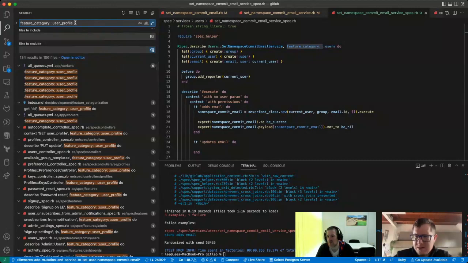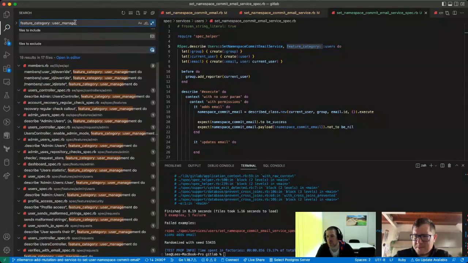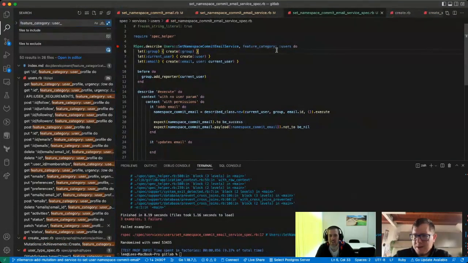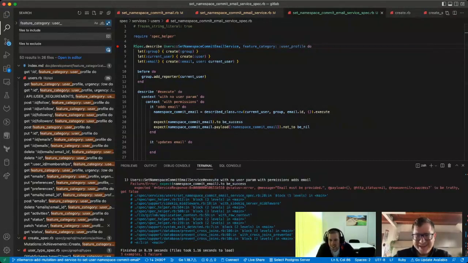User profile 134. 19. Let's go with user profile. Well, does it really matter? Probably not. Just shuts it up though, right? Yeah. Okay, email must be provided.